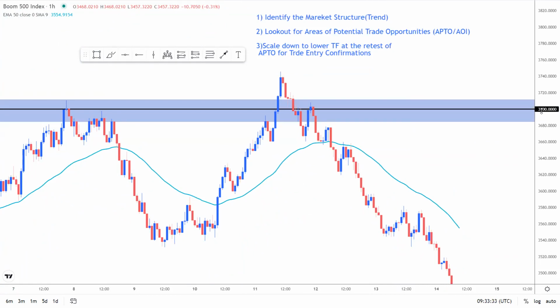Having seen also that price was retesting the 50 exponential moving average, and from the daily time frame perspective we're very clearly below the exponential moving average, expecting it to act as a dynamic resistance. And then we had the confirmation from the daily time frame, seeing the nice rejection candlestick off of the key level, off of the 50 exponential moving average.